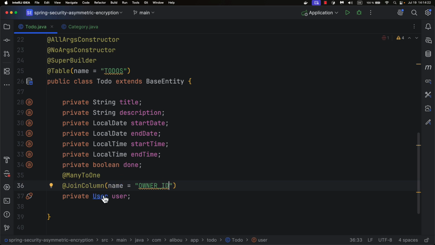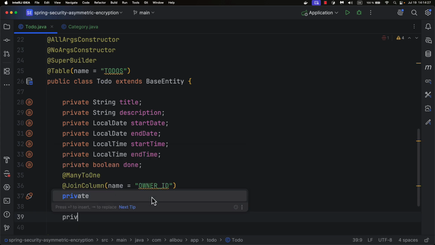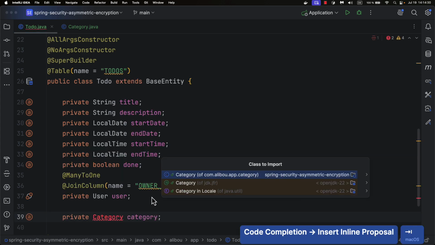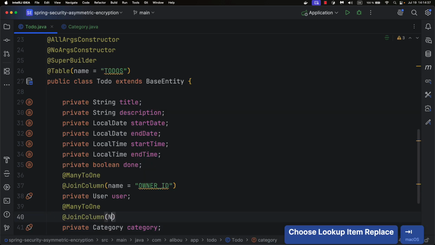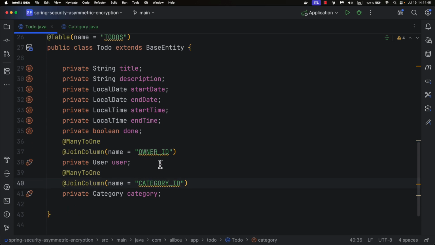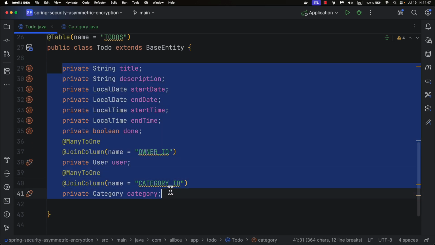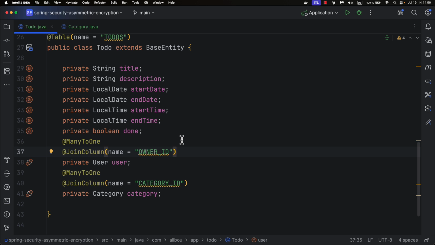And now let's go first of all add the relationship within the user. And of course, maybe before doing that, we have also a private category. So a to-do belongs to a category. In the same way, it's going to be a many to one. And also let's add a join column, and let's call it category underscore ID. So these are the relationships that we need for our to-do entity. We can also add more information, like details, or subtasks and sub to-dos and so forth. But for now, let's keep it simple, and we might extend it later on.